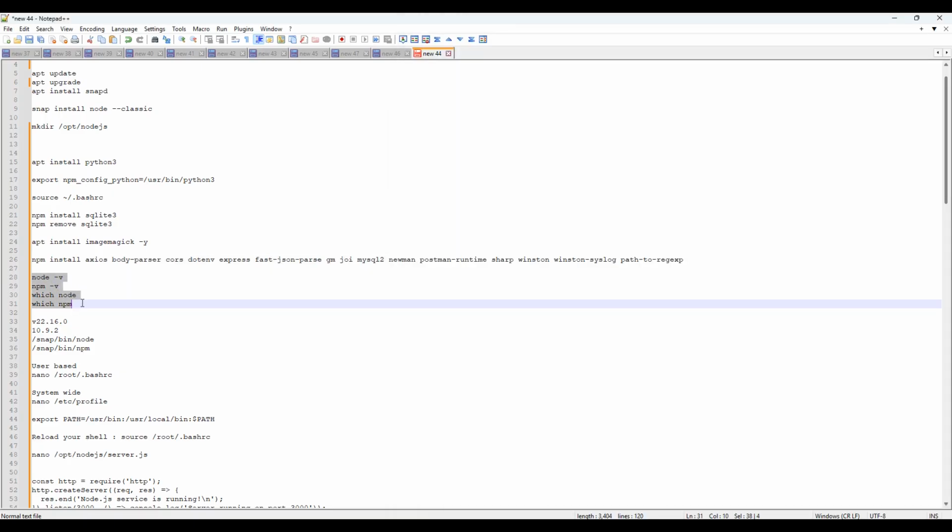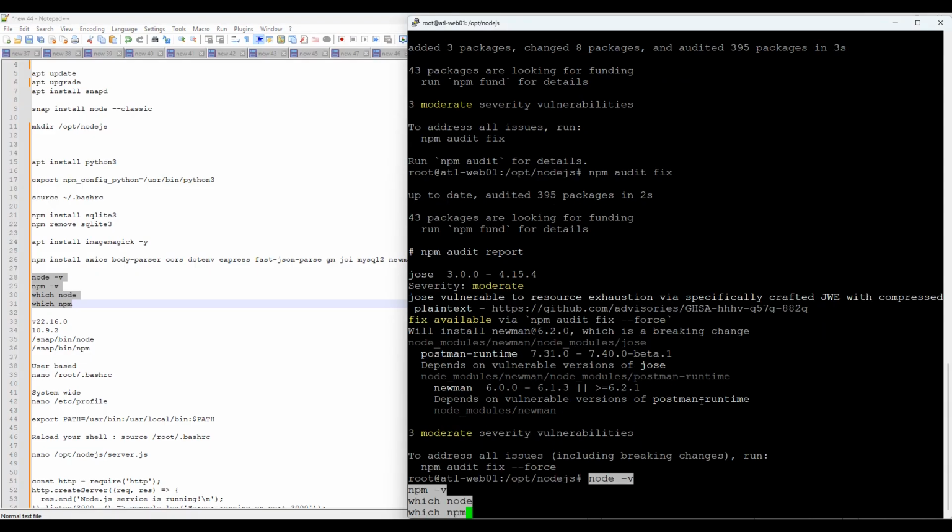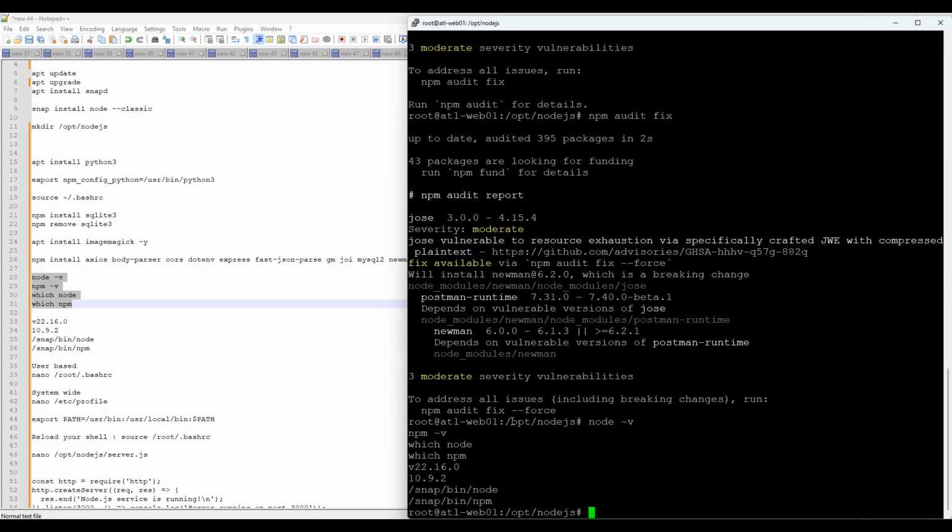The next thing is you want to run these commands: node -v, npm -v, and then which node and which npm is in use. You can run them all together, and then you see what you actually have installed. So you have node -v, you have npm -v, and so on.